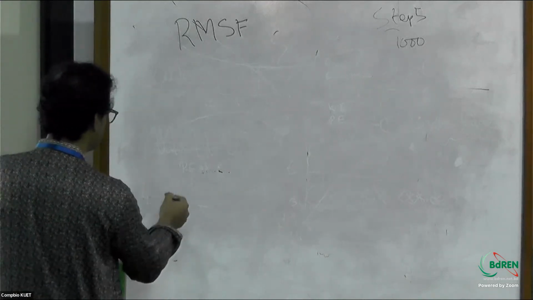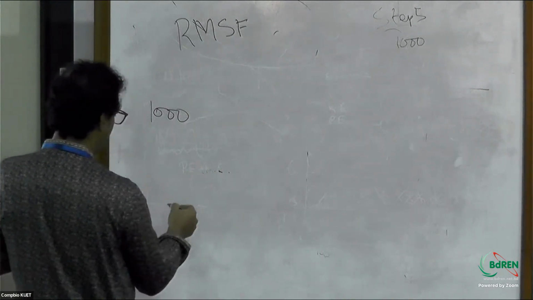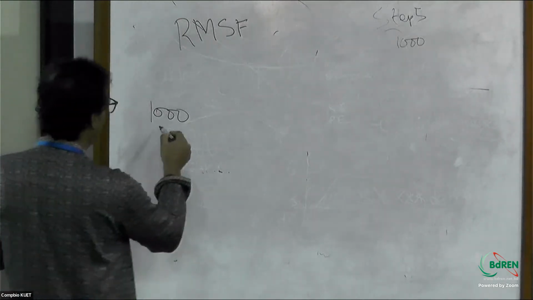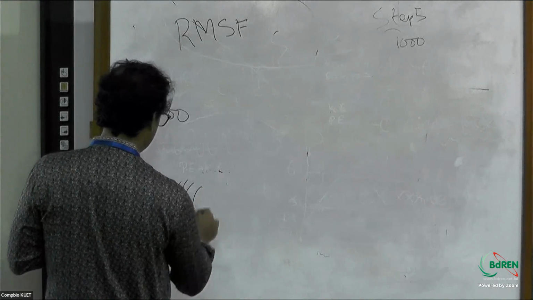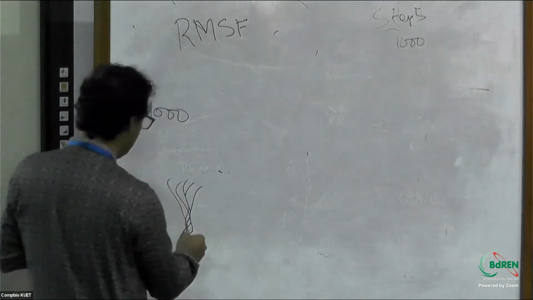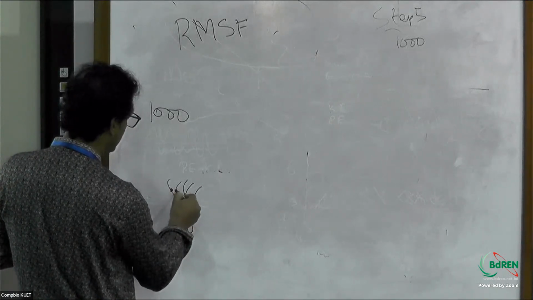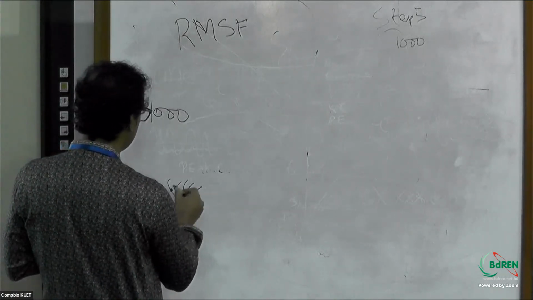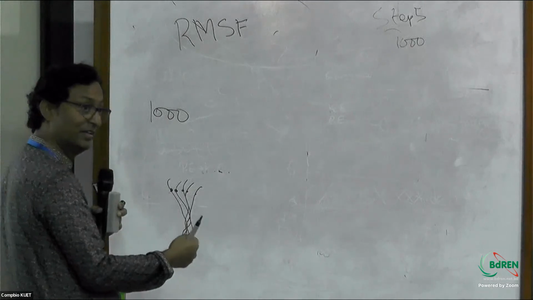What an RMSF does is, again, you have 1,000 snapshots, right? So in RMSD calculation, we are bringing one snapshot at a time on top of each other. In RMSF, you bring all the 1,000 on top of each other at the same time. So all of your snapshots are superimposed at the same time, and then you go by residue. Let's say I have 1,000 different coordinates for these residues, and I calculate the root mean square deviation for those residues over the 1,000. So that's what I plot.